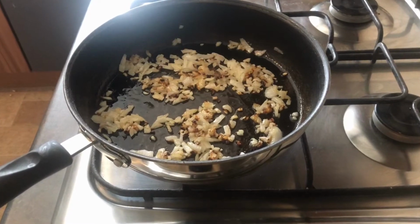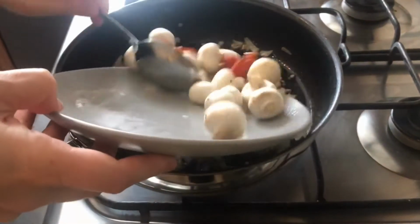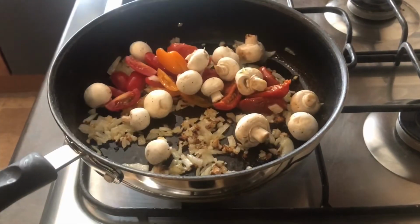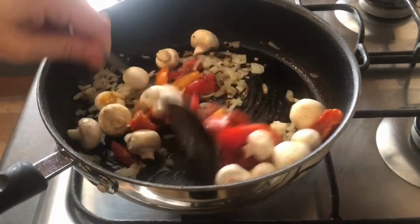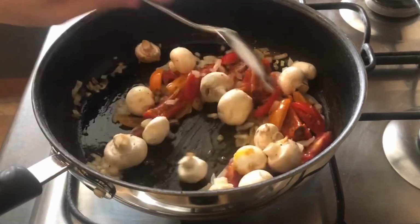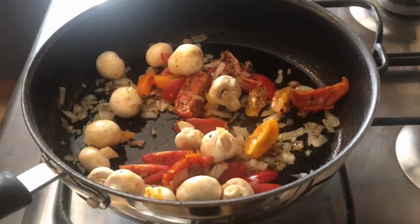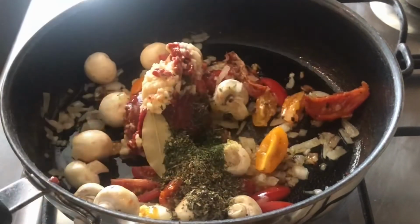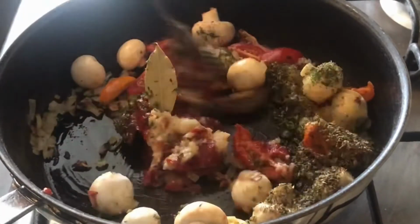Okay, the onions are now in a position for us to add our tomatoes and our mushrooms. I'm keeping the mushrooms whole. If you don't like whole mushrooms, you can chop them up, or if they're big, but these are just nice small little button mushrooms. We'll give them a good mix around, and then we're going to add our herbs and spices. Get all these added in, making sure you get all the herbs and spices. And then we give this a good mix around.